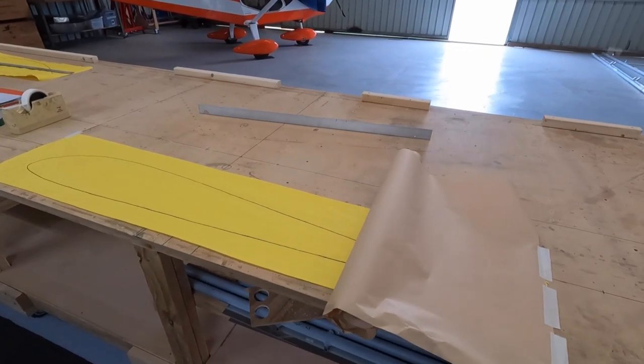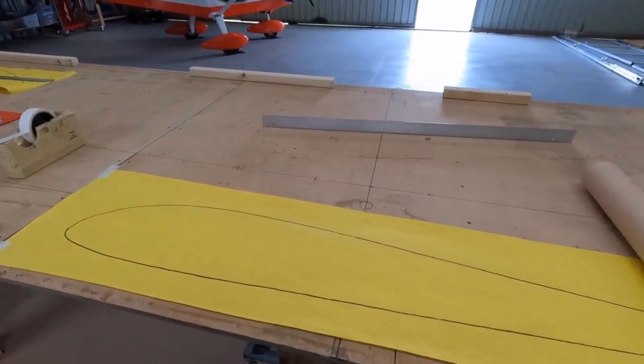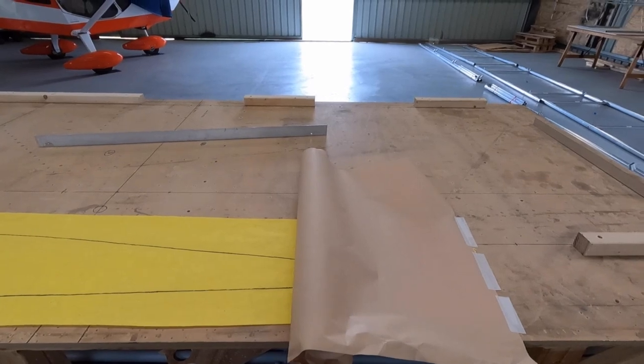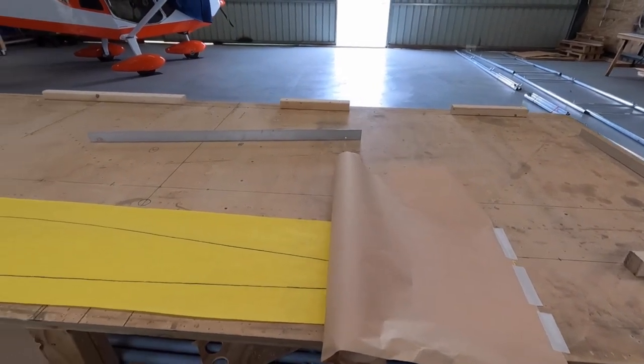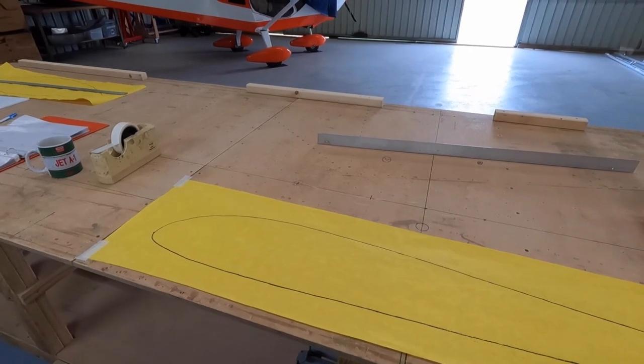Alright, craft time. Got the rib template out. The first thing to do is we'll make a copy out of brown paper, and then I'll probably make one out of alloy, I guess. See how we go.